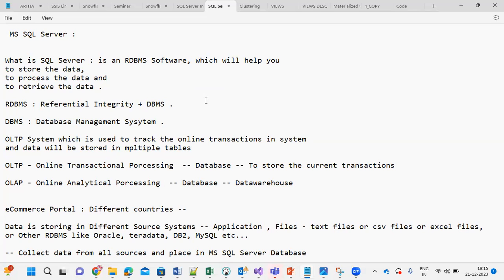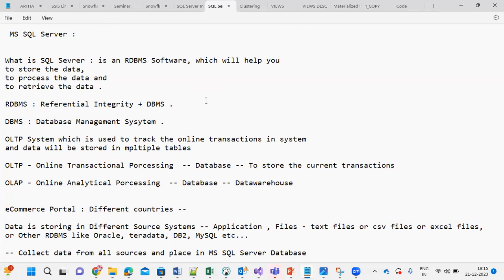Initially they are maintaining their data in files, but over the period they decided that they need to store their business data in the system, not in file systems, but in a database.